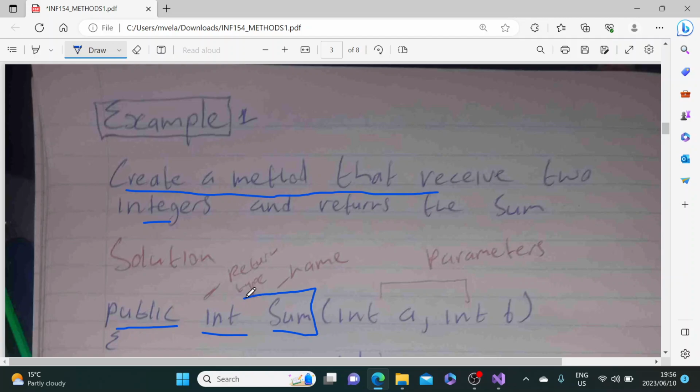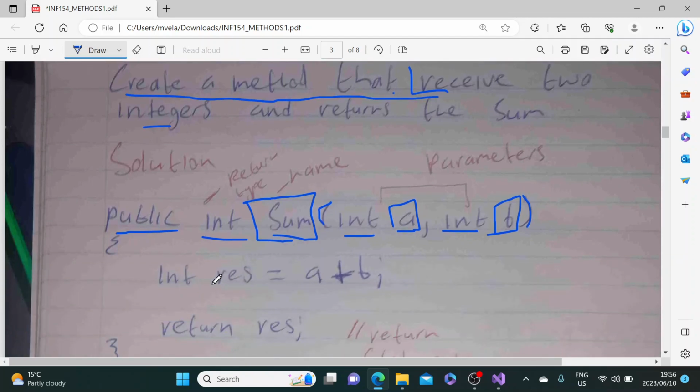Then you have to specify the name of your method. In this case, I just named it sum because it calculates the sum. You can name it anything. And then, what does it receive? You have to identify what your method receives, what you need to perform the necessary operation. To calculate the sum, we need two numbers. So you put the data type int, then you put the name of the variable, which can be anything, for example a. Then you say int, then you put the name of the variable, which is b, inside these brackets.